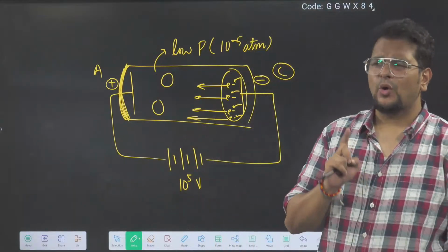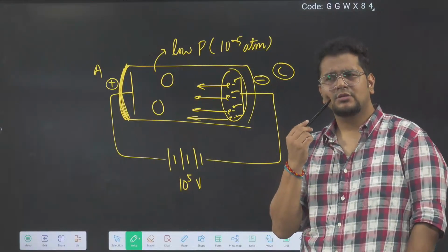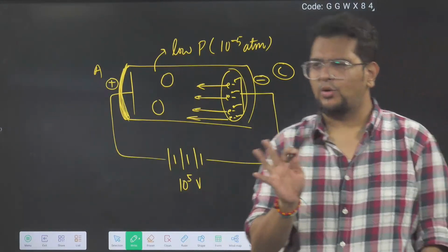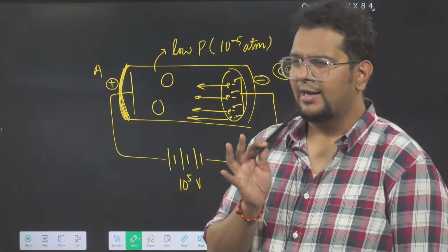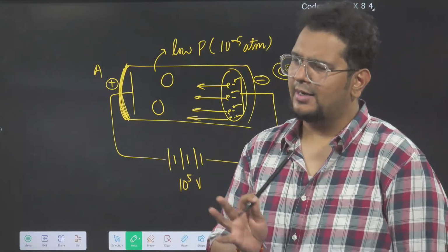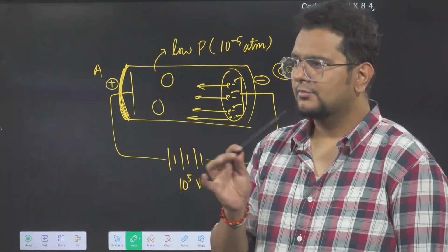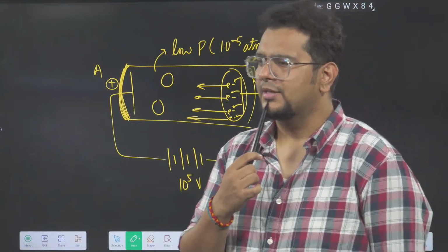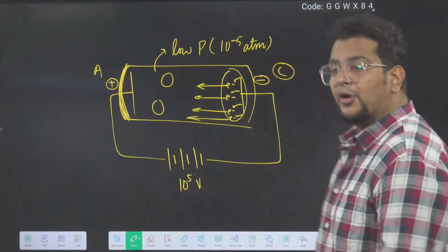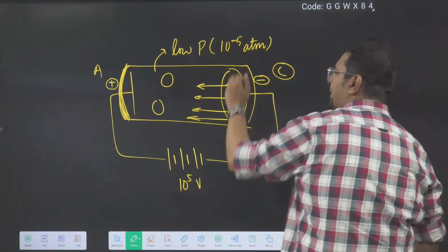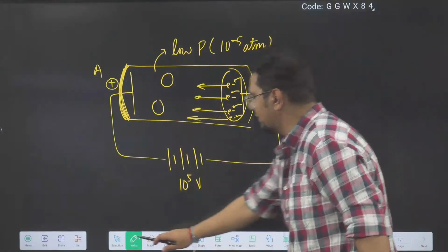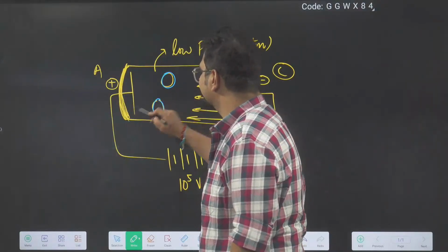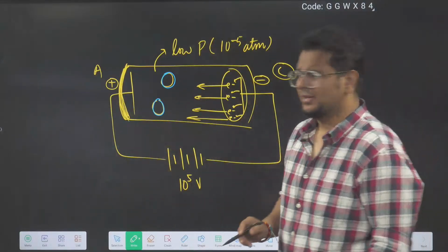Did I explain anode ray particles also? Because in my memory, I have not explained anode ray particles to you. I have just said collisions are fewer. The sums I gave were on charge to mass ratio. Now from here we are starting the story. We have low pressure, fewer gases are there. What are these circles? These are gases. So now what will happen?